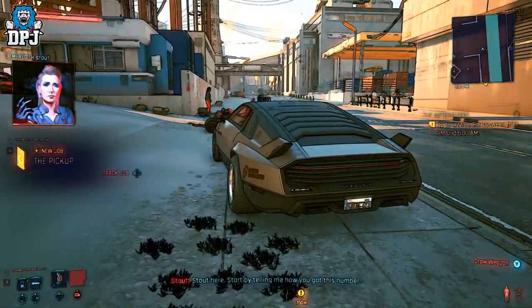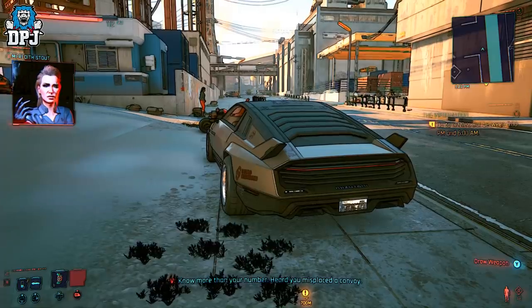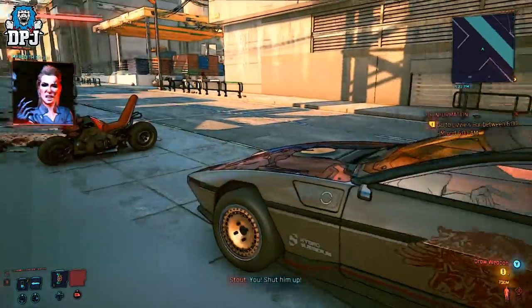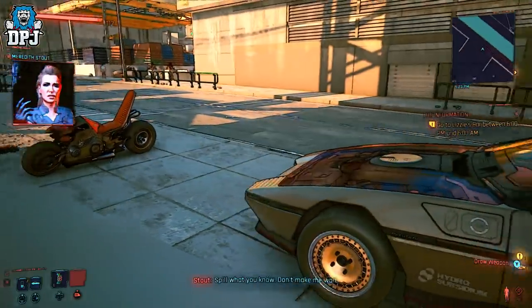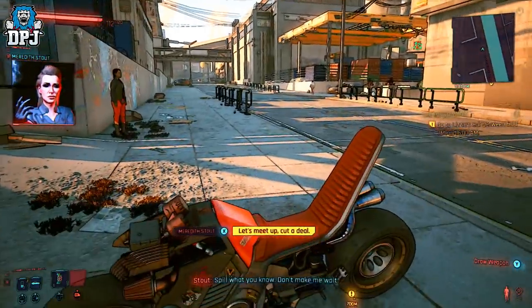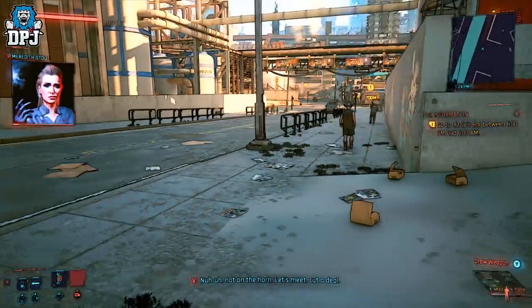Stout here. Oh, there we go. By telling me how you got this number. No more than your number. Heard you misplaced a convoy. You shut him up. Spill what you know. Don't make me wait. Nuh-uh. Not on the horn. Let's meet. Cut a deal.